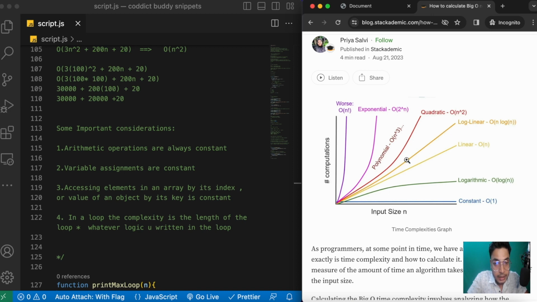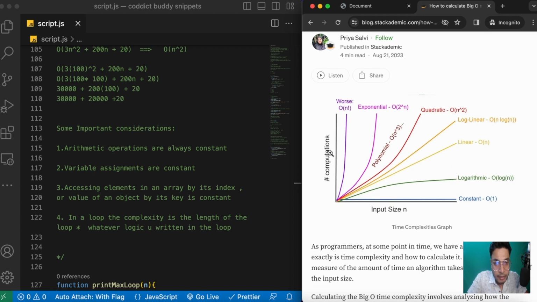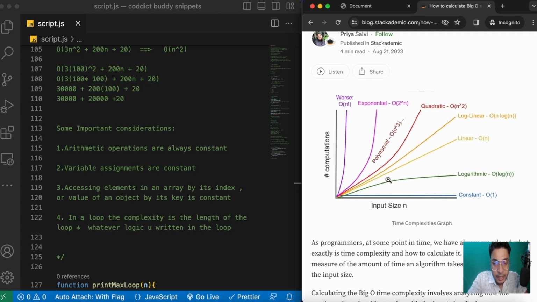And then these are the little bit bad ones, we can say. We haven't talked about all these, so you can just ignore them for now. But you will have an idea of where we have to look to categorize our code's performance as good or bad.